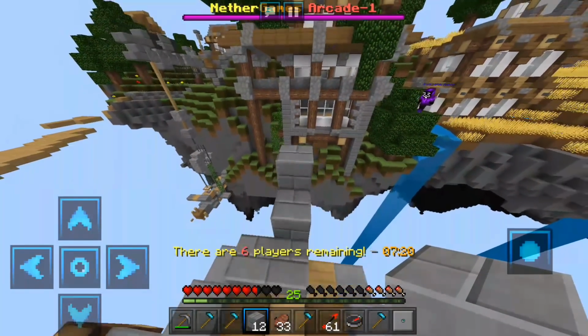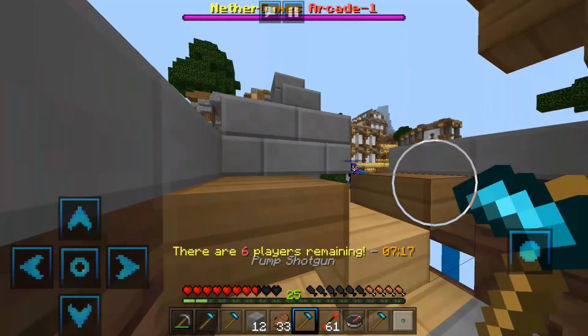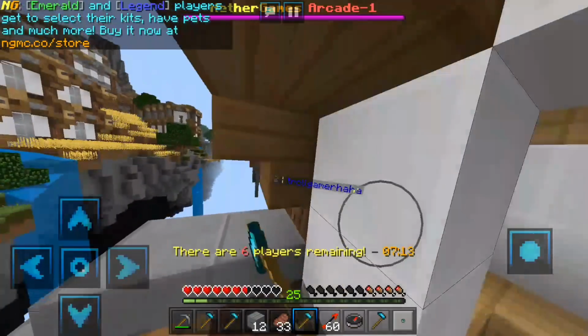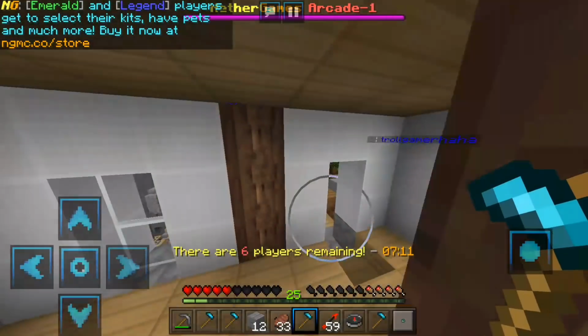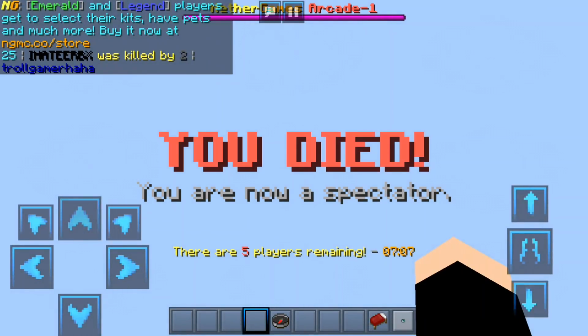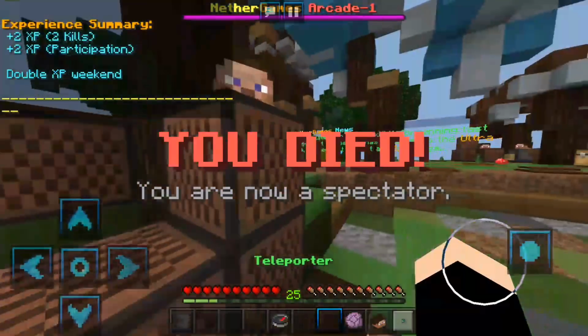Okay. There's a guy right there. Oh no! I'm gonna die. He's gonna throw a snowball at me. Where did he go? What? Is this guy flying? Oh no, I don't wanna die. Please go away. What is this guy doing? What? How did I die?